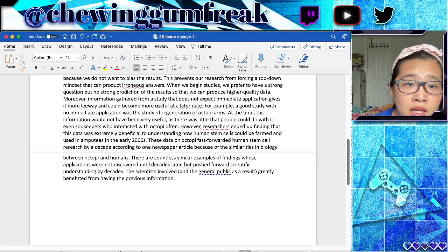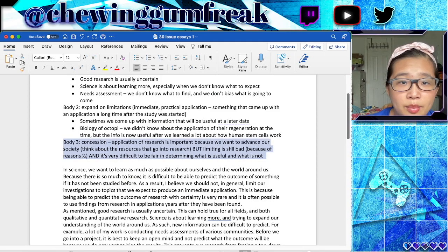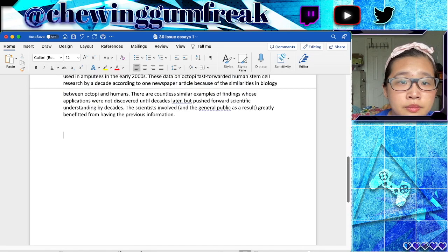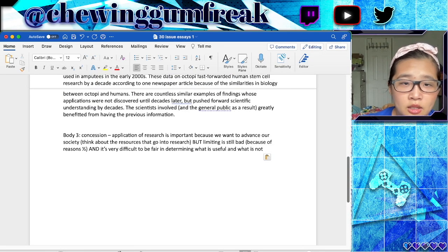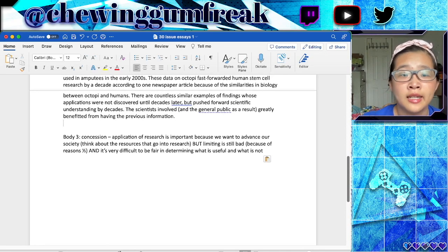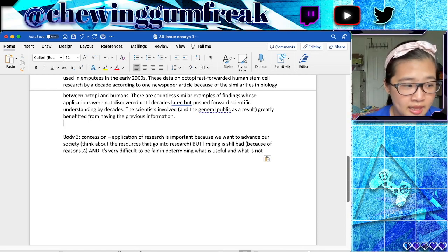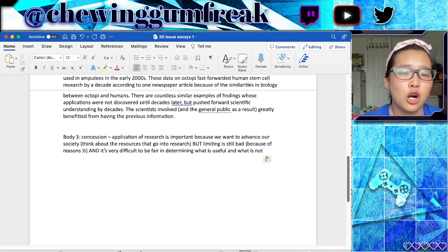Okay, and then a little bit on my concession, and what I'm gonna do is copy and paste that down here so I can read it and see it all on one page. Okay, so if you're unfamiliar, a concession is really good for addressing the other point of view, but using that to really strengthen your own argument. And that's a big thing that a lot of people do not do very well. And I do have a full video on how to write a concession paragraph.